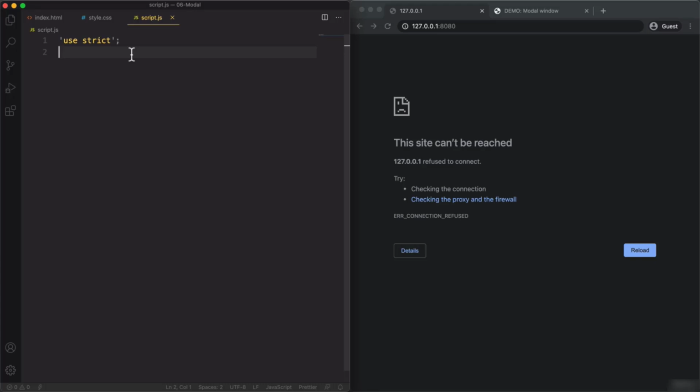Okay, and now let's get to work actually. Now this time, we will actually start by selecting everything that we're gonna need for this project. So that's usually what we do when we build a project like this. So we select the elements that we need, and then we store the selections into variables, okay? And then we can use them over and over again.